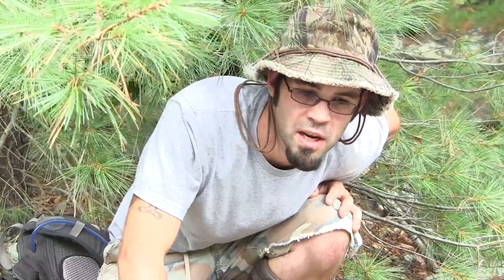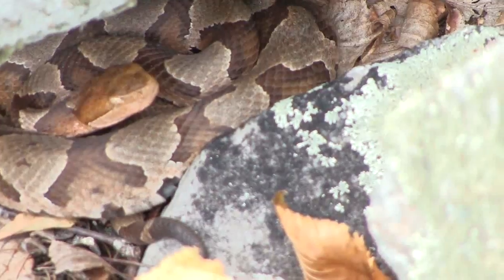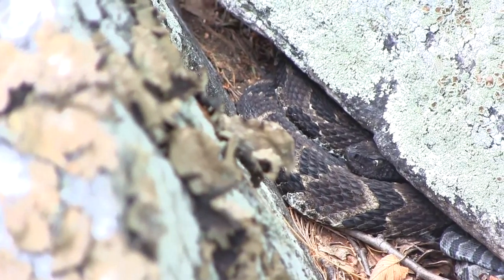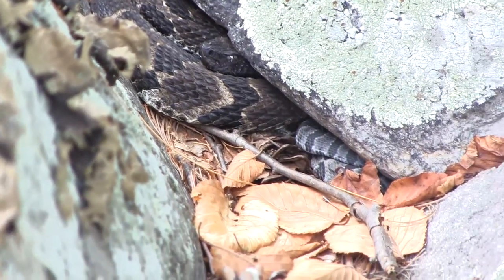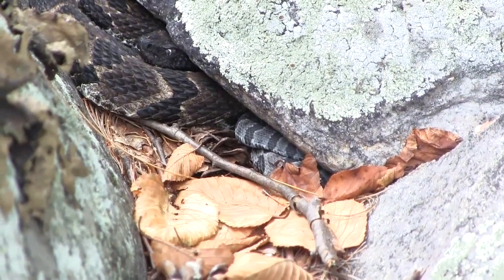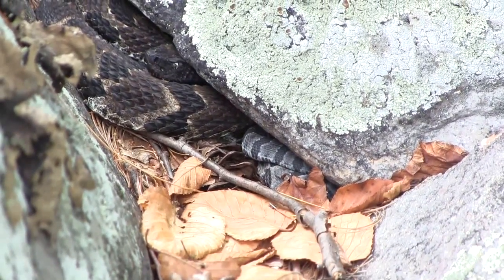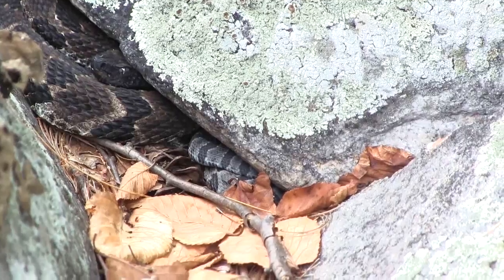On occasion I see a lot of other snakes using the same areas that the timber rattlesnakes do — other egg-laying snakes like black racers and black rat snakes. But usually the live-bearing venomous snakes, the timber rattlesnakes and the copperheads, are very used to each other and they'll share these areas. A lot of times the mother snakes, after they give birth, will provide some protection for their baby snakes, since they'll usually lay them at their overwintering den sites.